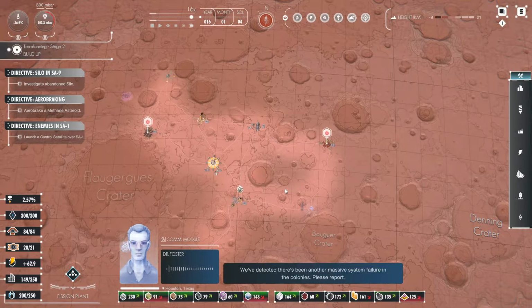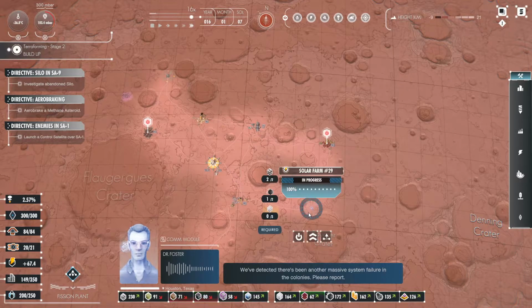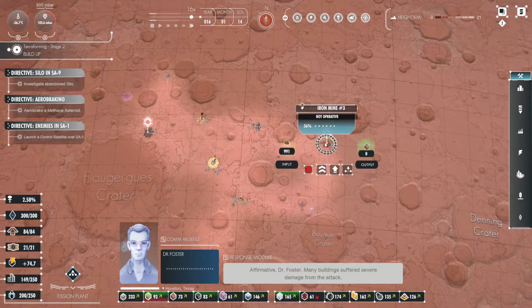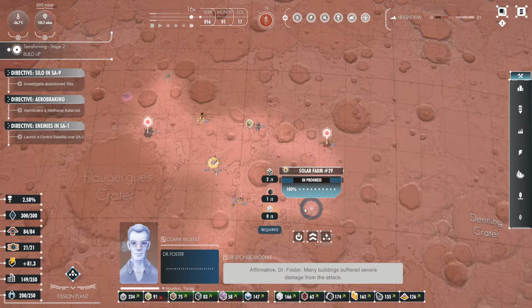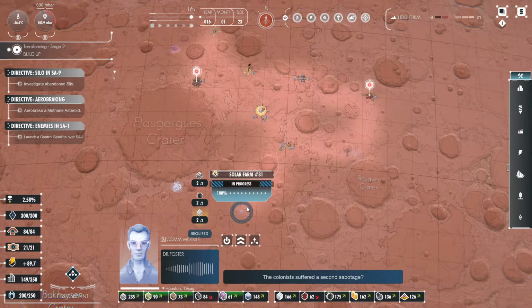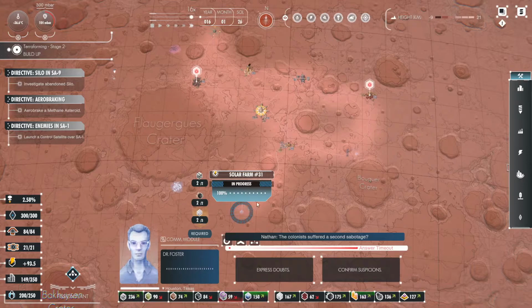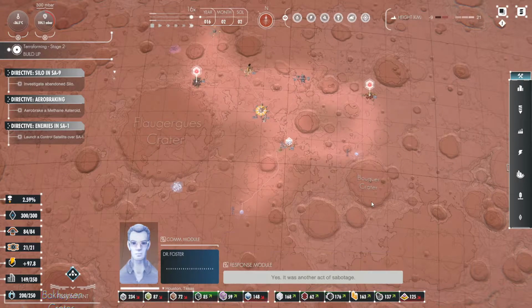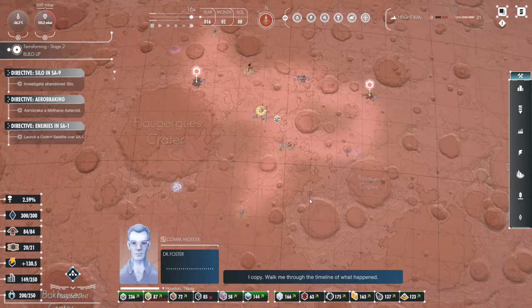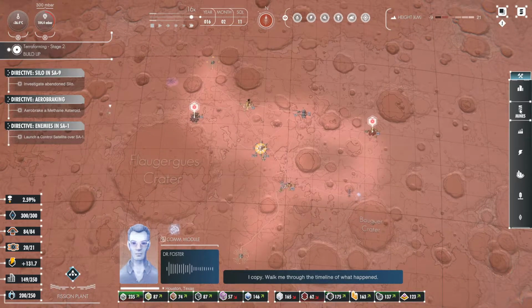Amy, this is Nathan. We've detected there's been another massive system failure in the colonies. Please report. Affirmative, Dr. Foster. Many buildings suffered severe damage from the attack. The attack? The colonists suffered a second sabotage? Most likely. Yes, it was another act of sabotage. I copy. Walk me through the timeline of what happened.